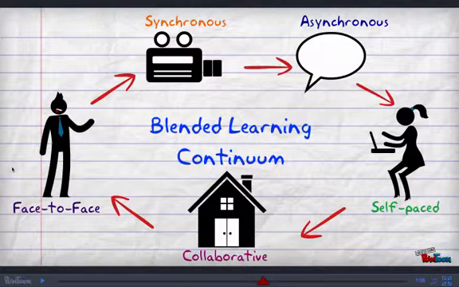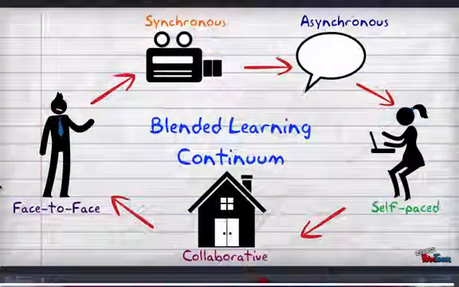Another element of blended learning is that it's self-paced. Students are moving through the course and the material at their own pace. They could perhaps be watching a synchronous video, pausing it, replaying it, going through the content when they have the opportunity to. Also, the idea of this environment being collaborative. When students are in the classroom, they're able to share, discuss, talk to one another, problem solve, etc. Let's look at a video of a blended learning classroom.